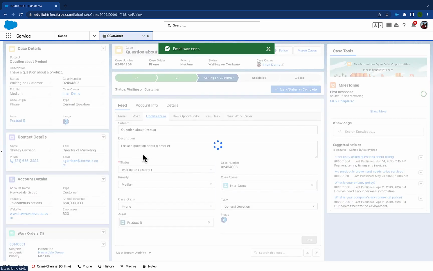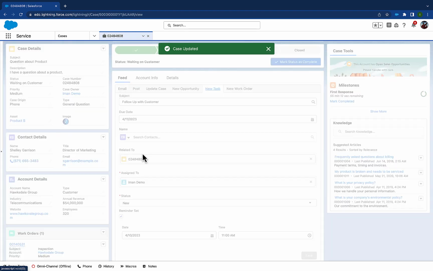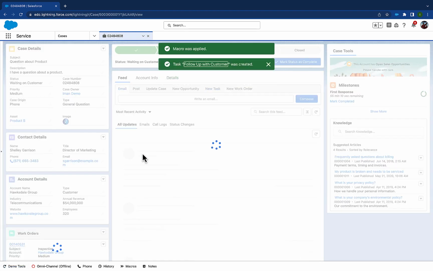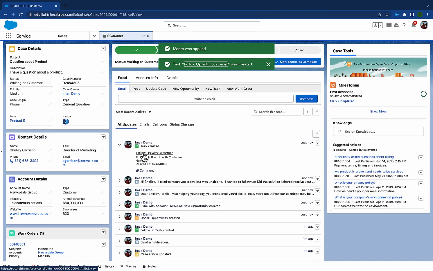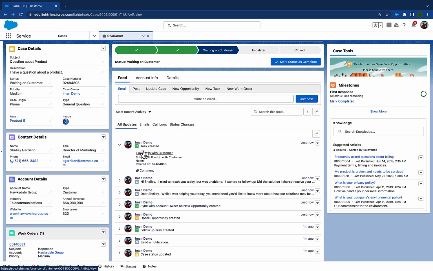Now in our Salesforce environment, we don't let you create your own macros. This is something we've restricted here in the EDO. But in your Salesforce environment, end users can create their own macros. So an agent could create their macros, or a certain team could create macros just for that team. So if people are finding that they would benefit from individual automation rules, these macros are a really nice way to give people that flexibility and that power.